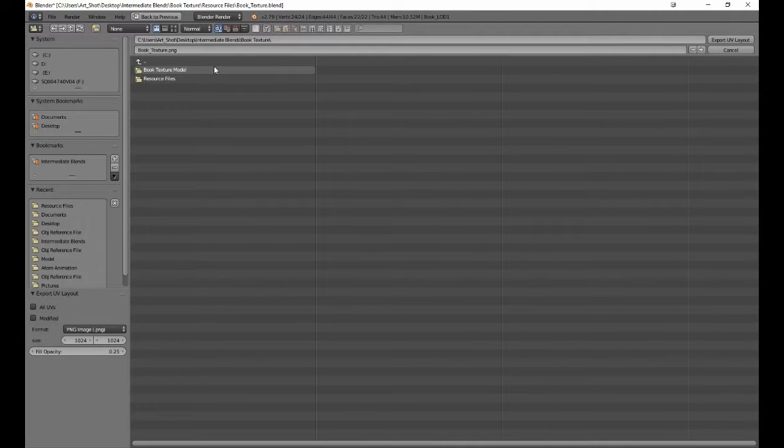And we're going to go ahead and move it into the book texture model. And I did not put the files in the folders in there like I usually do, because this is something that is important to do yourself. So we're going to go ahead and create a new directory, and we're going to name it Book Texture LOD Models, or LOD Model.